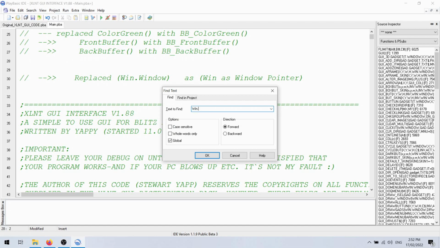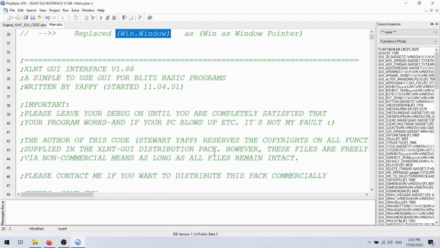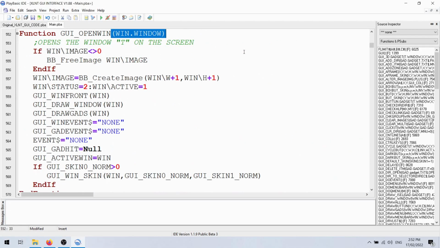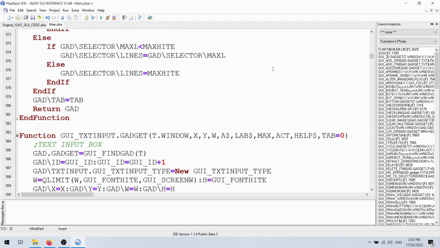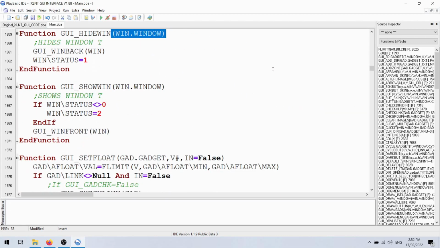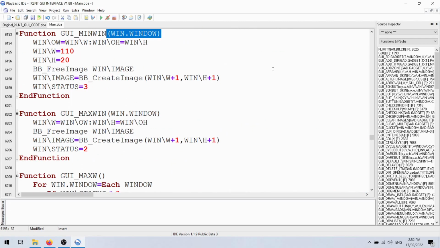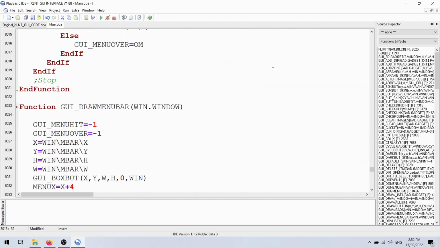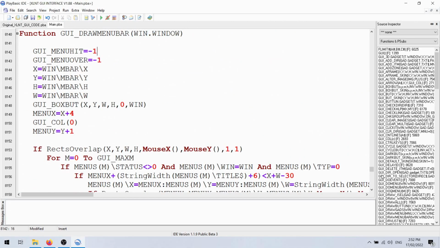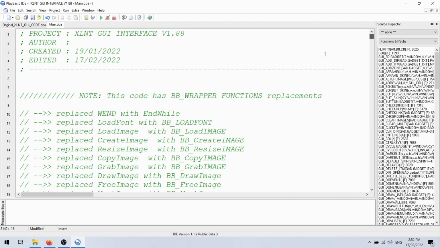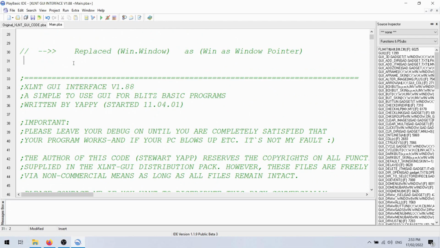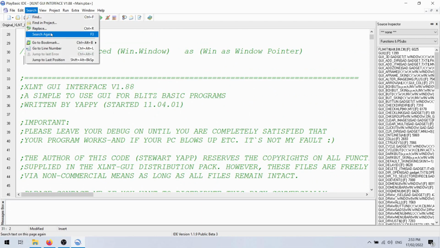So we want to look for this win.window. Okay, search for it. Find. Now I think that's popping up frequently, with enough frequency to make it worth doing a replacement there.